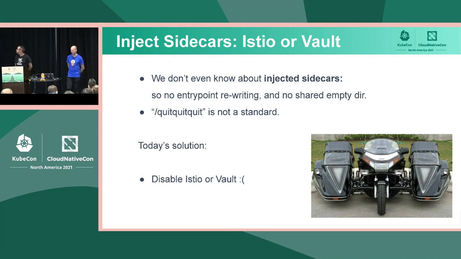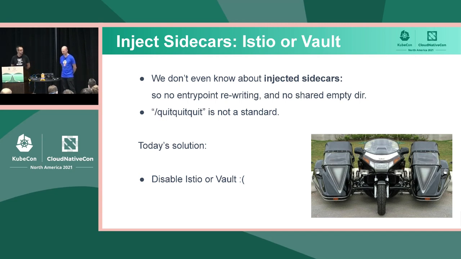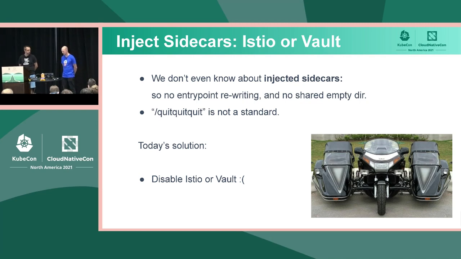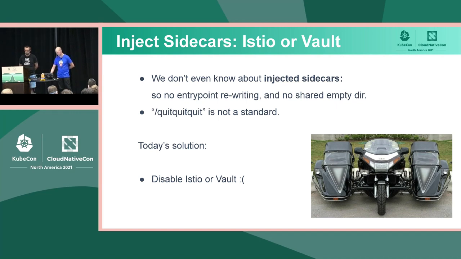It gets worse with injected sidecars — like those from Istio and Vault. An injected sidecar is a container added to the pod spec after creation by a mutating webhook controller. Because it's added that way, we have no information about it, can't intercept or change it, can't rewrite the entrypoint. Istio does provide a quit endpoint, but it's not really a standard. Our solution today for workflows is: if people have Istio or Vault running, we tell them to disable it — which is a shame, because people want to use those technologies for good reasons.